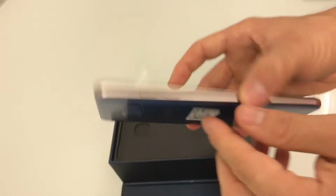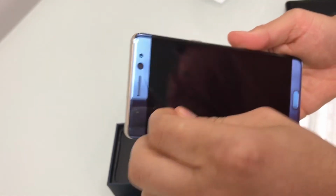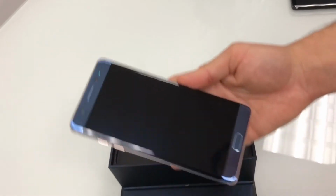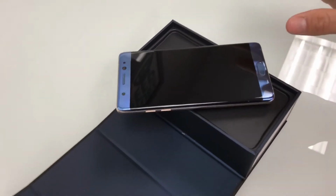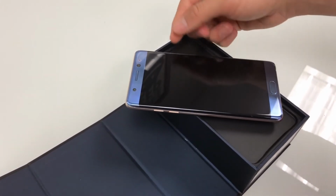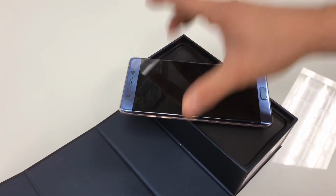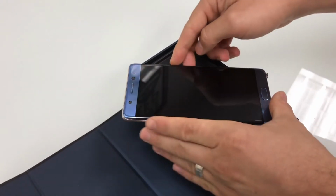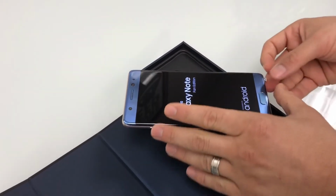Wow, what a beautiful phone. This is absolutely gorgeous. I forgot how beautiful this phone was. And it just looks so futuristic for being kind of a last generation phone. And if you remember, Samsung actually reduced the curvature of the screen edges on the Note to make it easier to write on compared to the S7 Edge. So let's turn it on and see what happens.